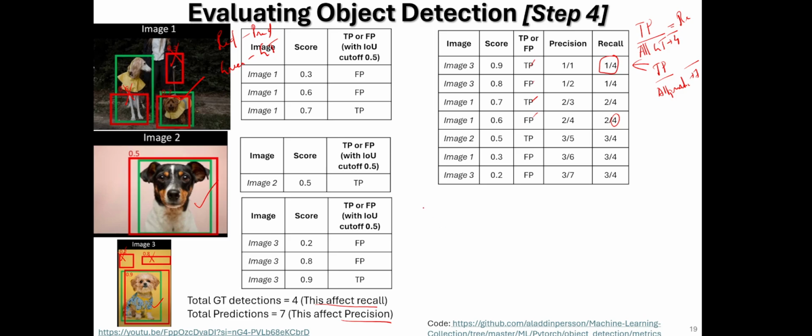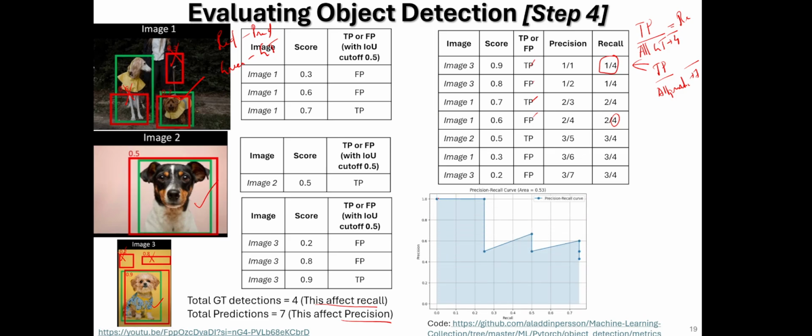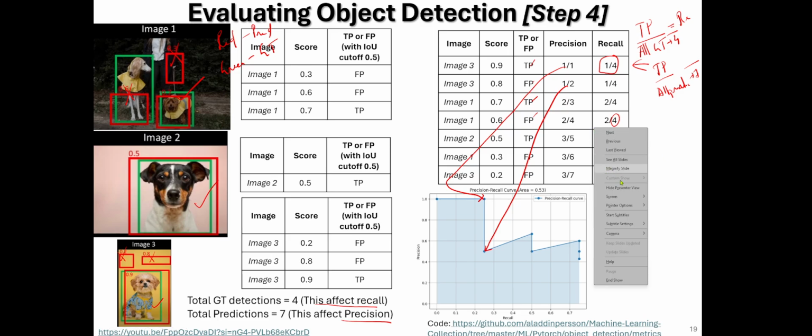Now if I plot the precision against the recall curve, you have this. So these are the points. At 0, I'll just assume it to be 1. At this particular value, somewhere around here, which is 0.25, it is 1 already, and at the same value it dropped down to 0.5. So basically this point is this point, and this point is this point. Okay, so you plotted it.